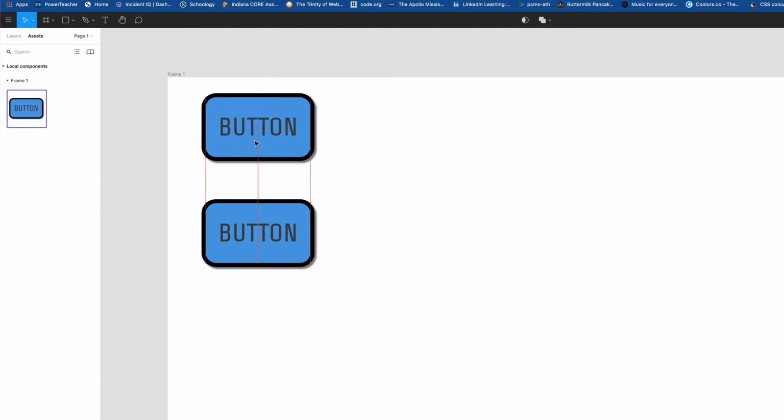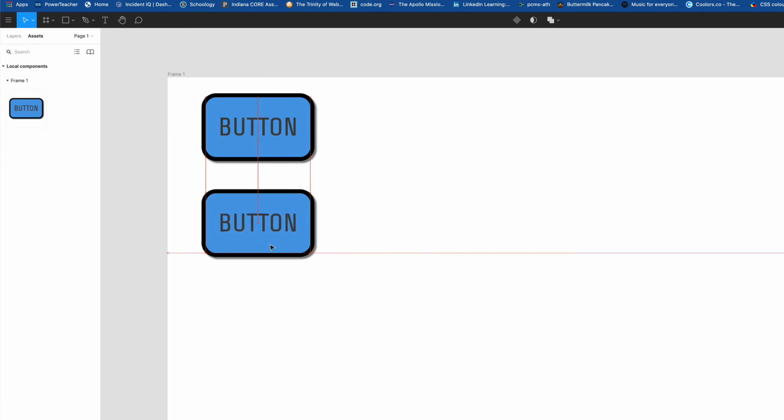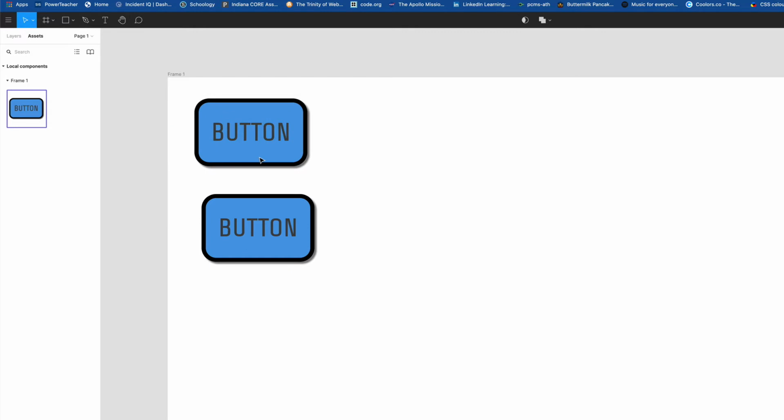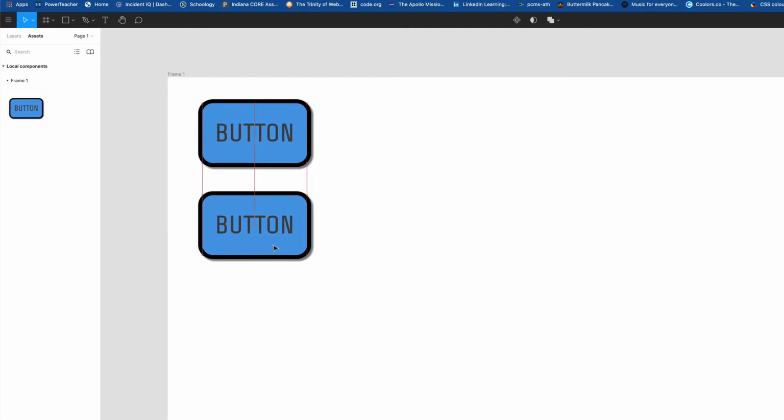This one up here is the actual component. This is just kind of an instance or a child of the parent. This is the parent, and this is the child. I'm going to show you something in a minute that will help that make sense.